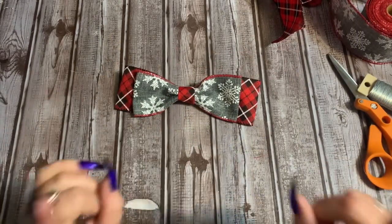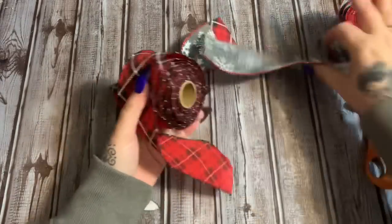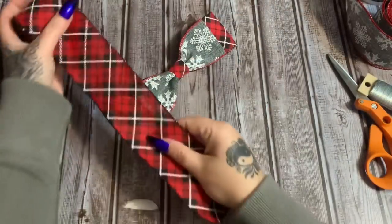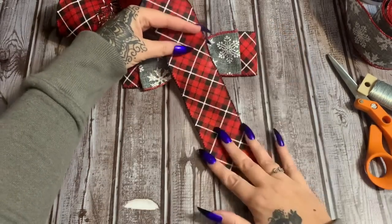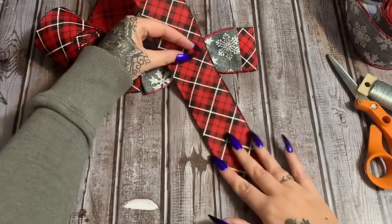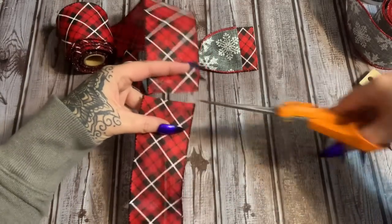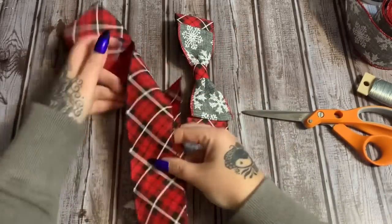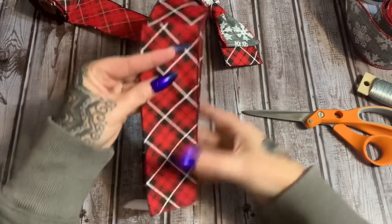So we have this. Now for our tails. For our tails, I think once again, I'm going to go back with this. So let's just try to decide how long we want this tail. And I'm measuring from the center of the bow here, and I think that'll be good. So let's cut, and we're going to need 2 tails. You don't want your tails being all lopsided. All right, so let's measure this.